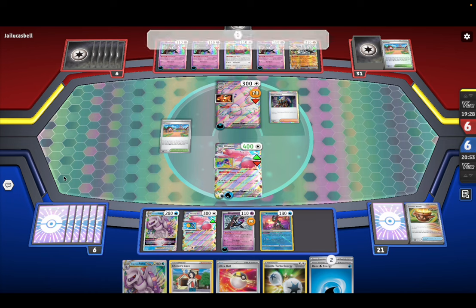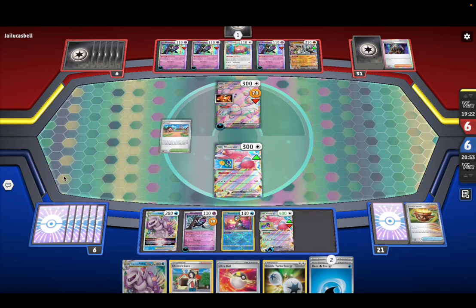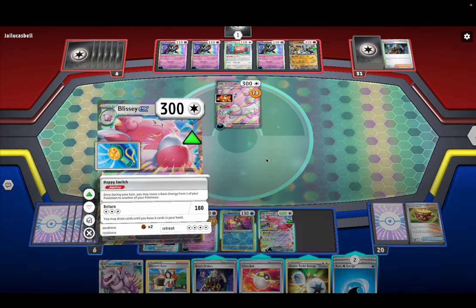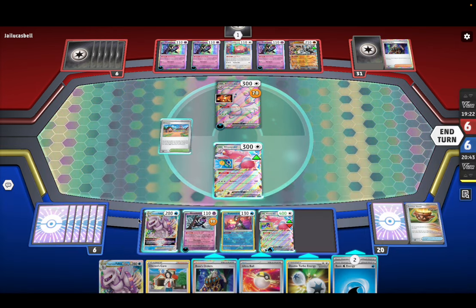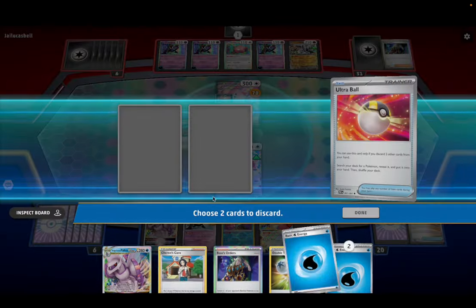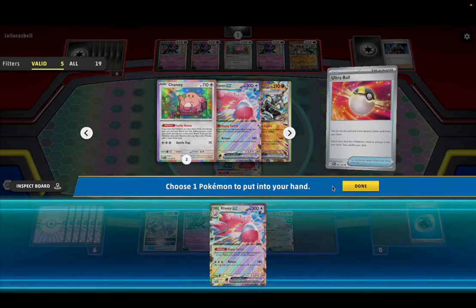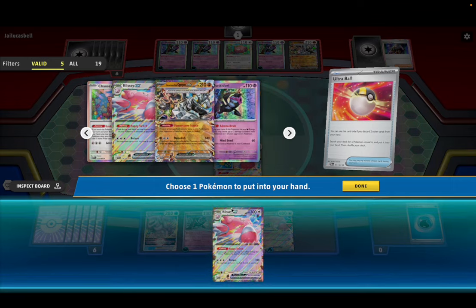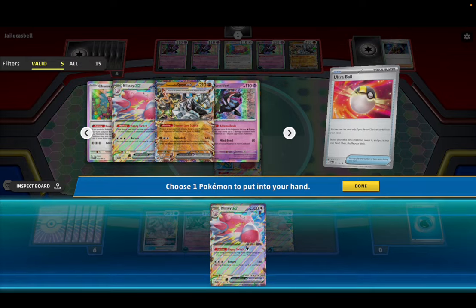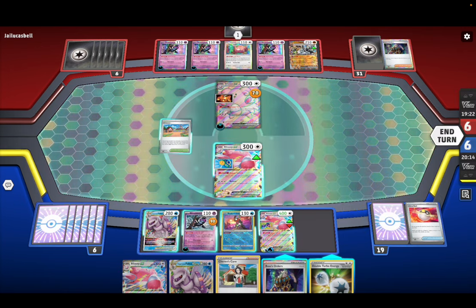Yeah, we can. He's gonna kill the Munkidori. Huh, okay. Wait, oh. We don't have Switch. Wait, we don't have Switch. Oh, I didn't think of that. I wasn't really thinking about that. I was just thinking we're gonna switch. Do we do Blissey? Oh, yeah, we have Cheren's Care. We have Cheren's Care, of course. Do we do Blissey? Yeah, of course, we have Cheren's Care. I forgot. Oh, we used it.